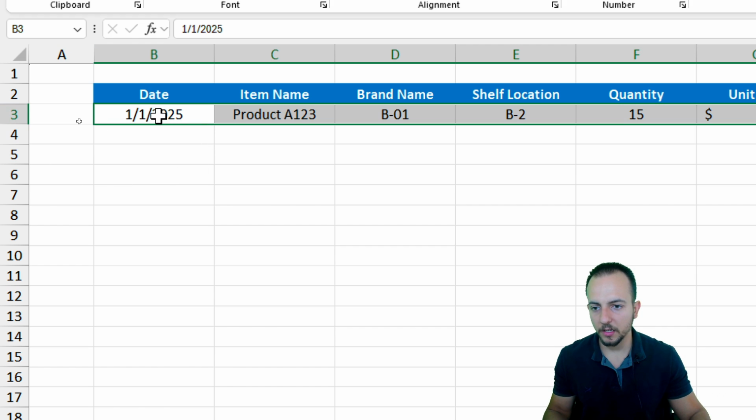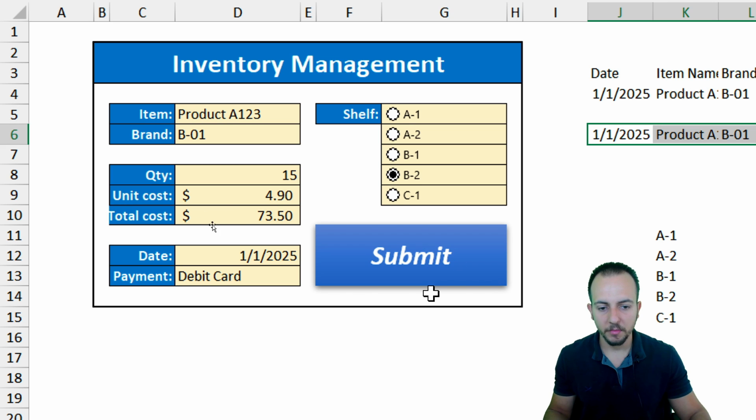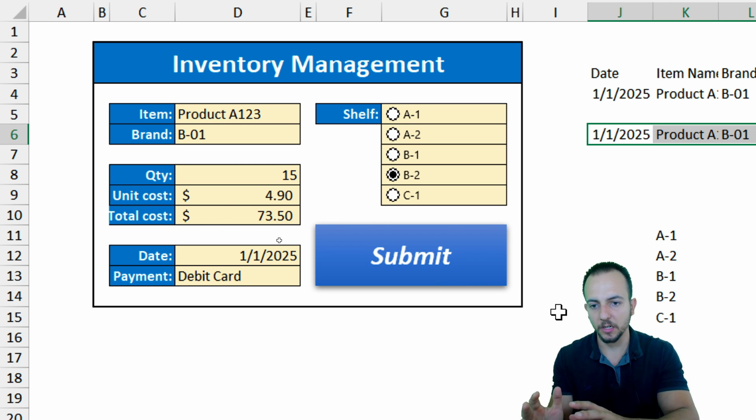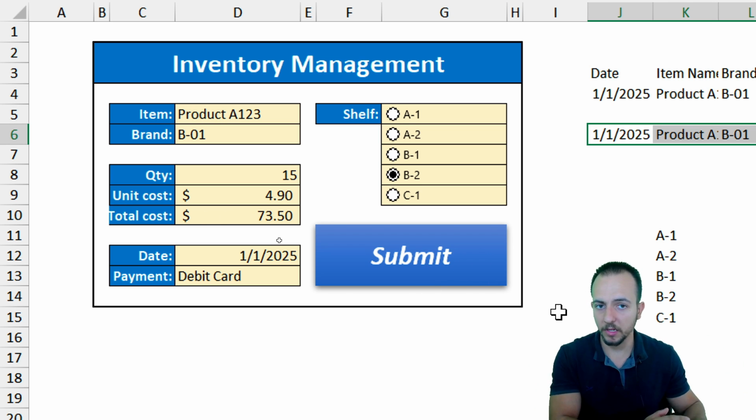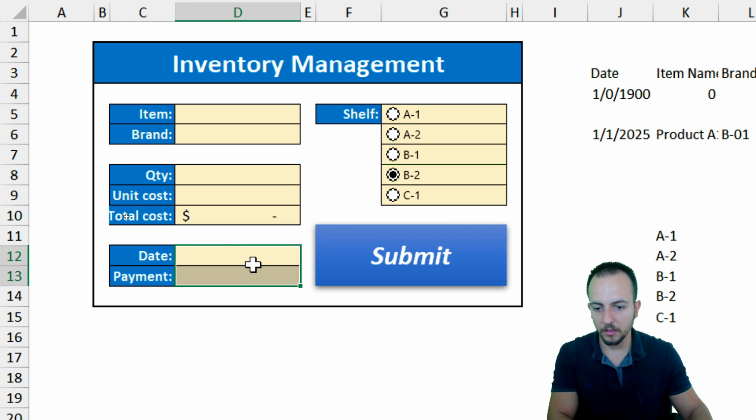Let me click again here in the first cell and go back to the form. Let's say now that you click here on Submit, you want to take all the information that you have and paste it into the template. And then you want to have all those cells where you need to type in the information blank, because that way you can fill in new information all over again. So I think it's important to get rid of the old information. So let's do it. Let me select all the values. Be mindful not to get rid of the total cost because it's a formula, right? So get rid of the values here, and also the date and the payment, and yeah, that's it.